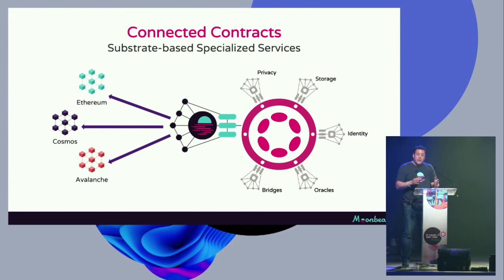And by the way, if there isn't an already existent specialized function, I mentioned before that you could use something like parathreads, for example, where the development team themselves could add specialized Substrate functionality that they'll be calling from their smart contracts. And I think that's going to be a very big unlock, because now all of a sudden, as a developer, you don't just have Solidity and the regular Ethereum tools to work with. You can extend out to building something at the Substrate level that's not possible or is kind of prohibitive just in the EVM environment. And so I think that's going to be a big unlock to be able to bring the power of the Ethereum tech stack combined with Substrate together to build new kinds of applications.